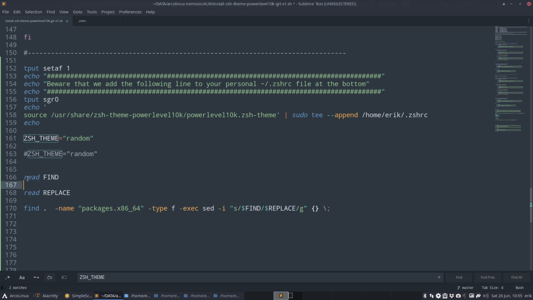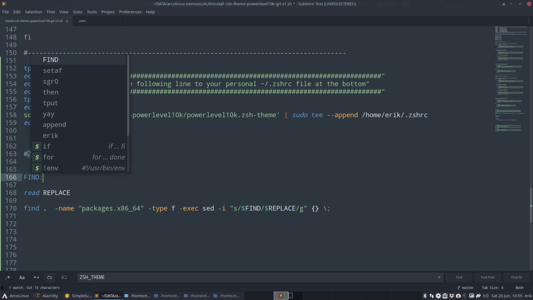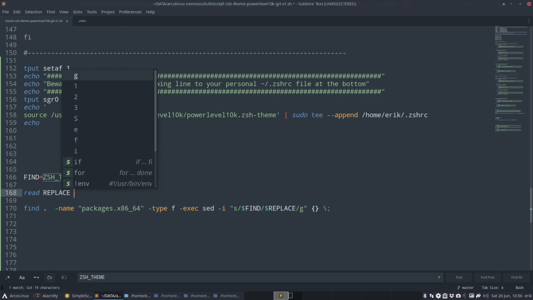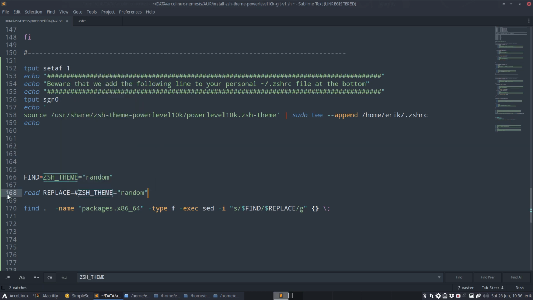Don't want that. I do want the variable find to become this. This one. And I want this to become that one.